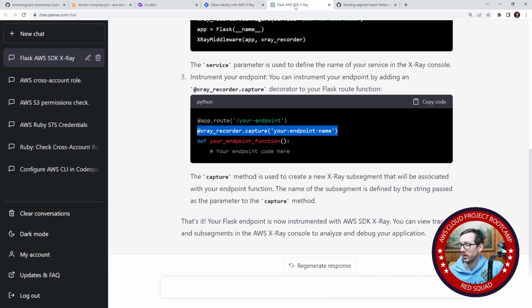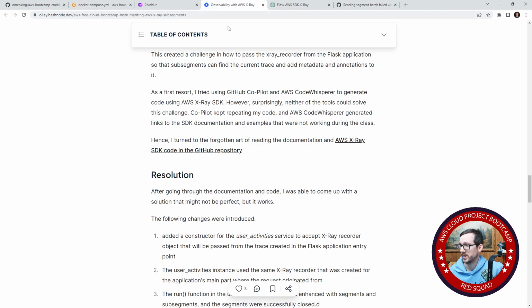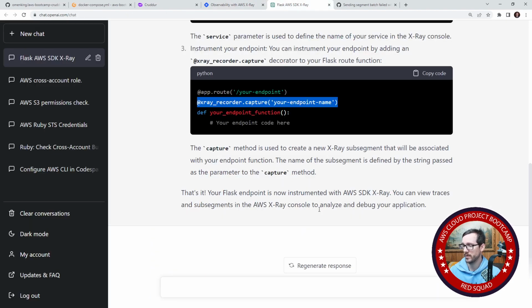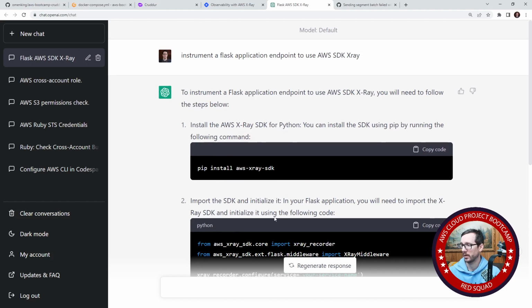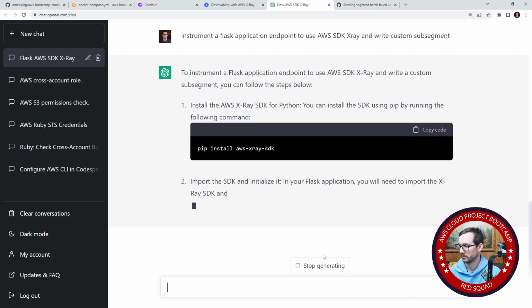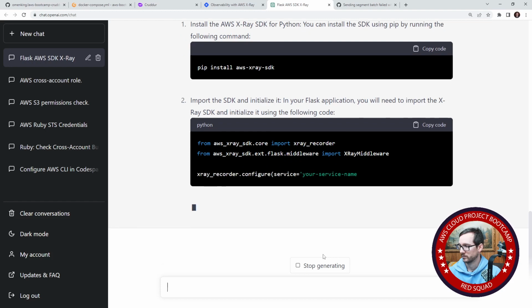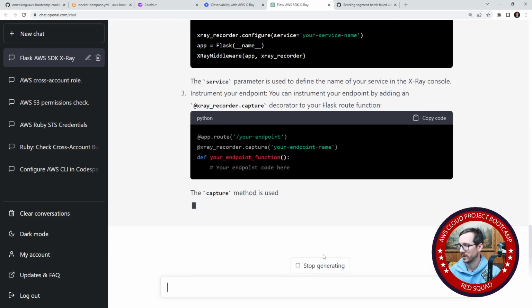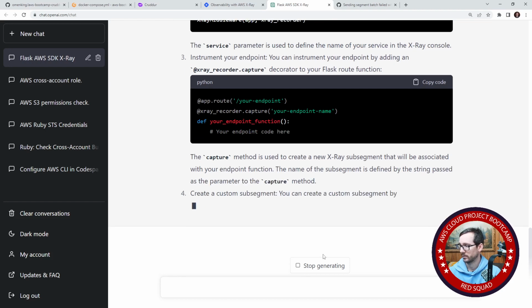So we learned something here, which is kind of interesting, but it's definitely not what would help us for custom segments. So maybe I would go back in here and I would say instrument a Flask application using X endpoint and write a custom subsegment. Well, let's see what it produces now. Okay, so they use the capture, which is cool.